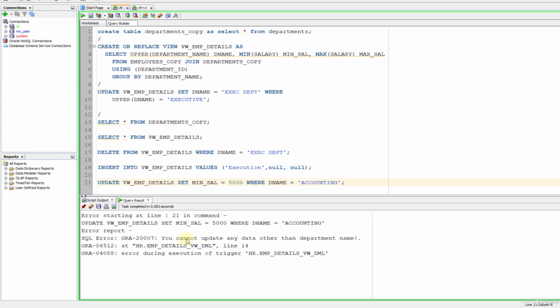But you can do that by using the instead of triggers. Instead of triggers work instead of the inserts, updates, and deletes based on your choice. You can select one or multiple events with the instead of triggers. So, inside of the instead of triggers, you make the correct DML operations using the new and old values of the columns in your view. So in this way, the users can easily run the DML commands on that view.